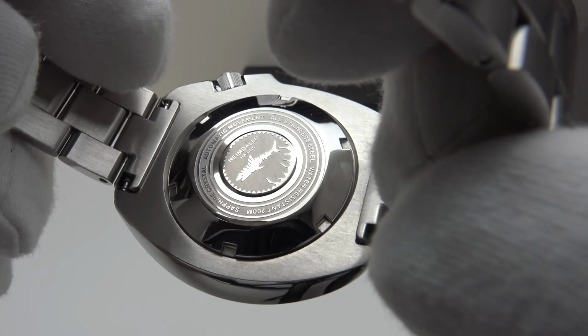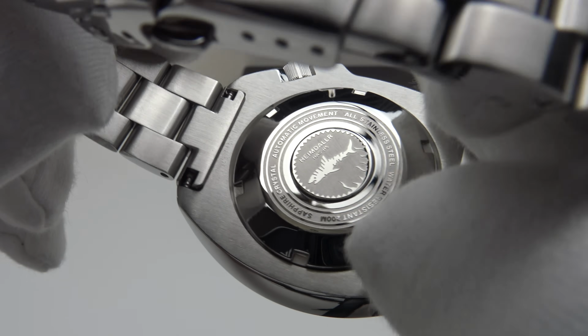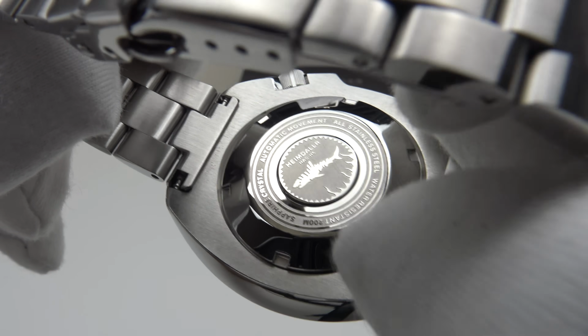The case back is solid 316L grade stainless steel, finished to a very high standard, mirror polished and beautifully engraved, and as you can see it also has the Heimdallr shark logo.